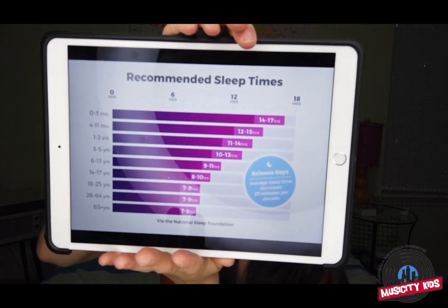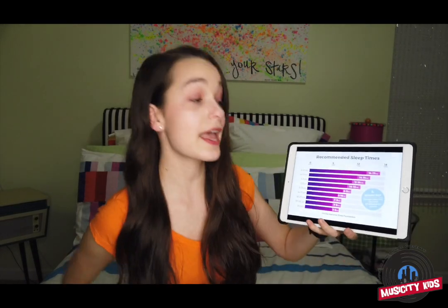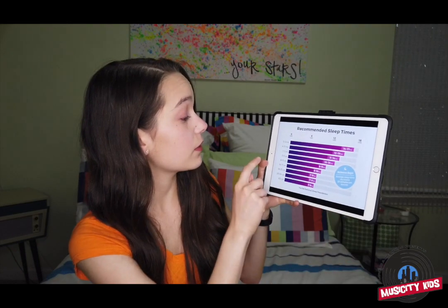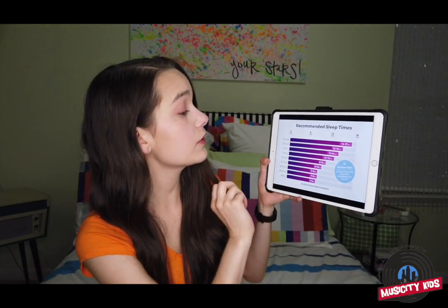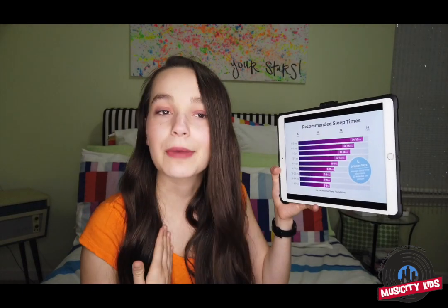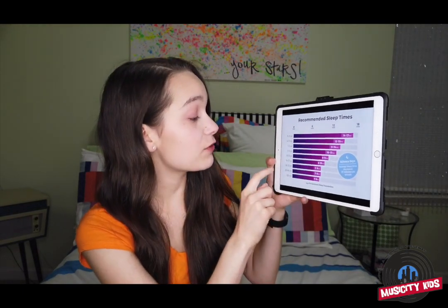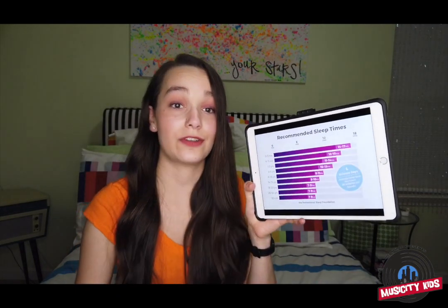Here, I have a little chart for you. Zoom in close. This is on how much sleep you should get every night. I'm gonna give you a few examples here. It says from 6 to 13 year olds, you need 9 to 11 hours of sleep. From 14 to 17 year olds, which is my category, you need to get 8 to 10 hours of sleep. And from 26 to 64 year olds, you need 7 to 9 hours of sleep.